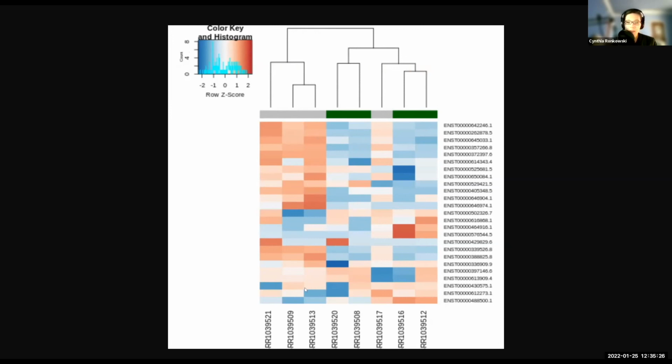And so the samples are on this bottom part, and on the vertical axis it has the names of the 25 most variable transcripts in terms of expression and fold change.